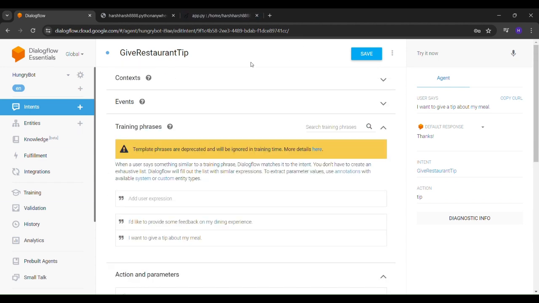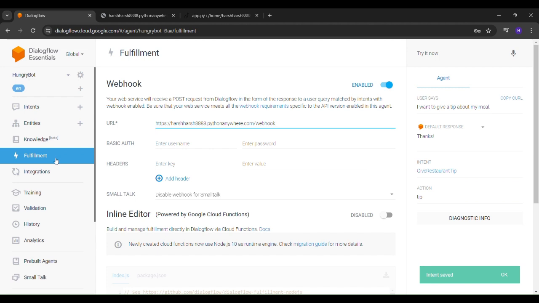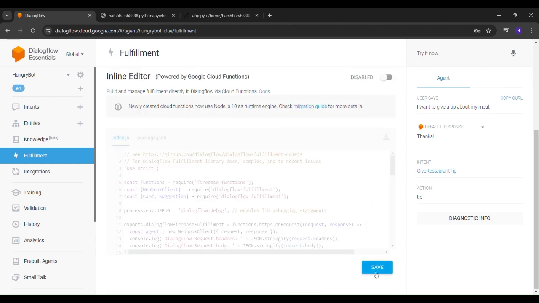After completing all the tasks of making the intent, hit save, and after that go to fulfillment. Remember, you copied the URL from here, you have to paste it over there. Once you enable it, you will see these options and you have to paste the URL. As you can see, the URL is the only one that is required, otherwise you don't have to fill in the others, as they are optional. When you paste it, do remember to add webhook at the end. That is very important. After that you have to hit save.